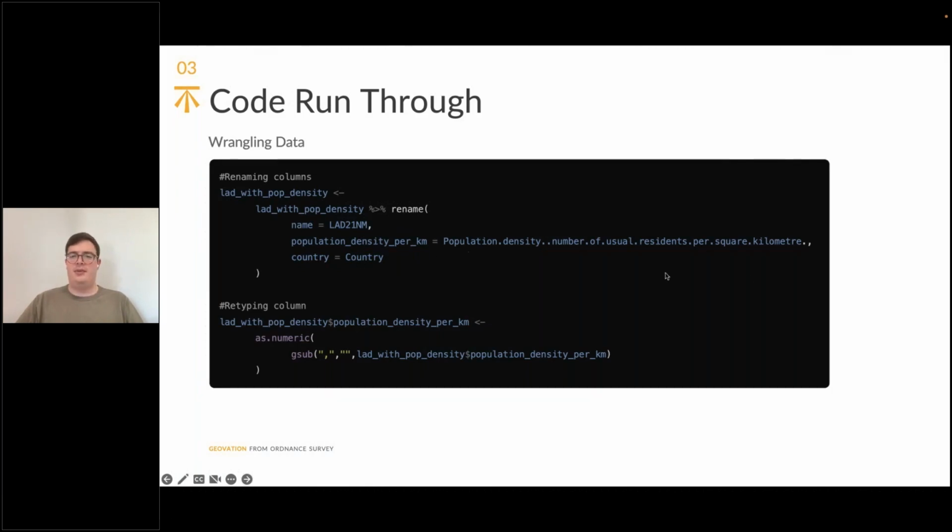And then population density had some crazy output from the CSV, so I renamed that. And country had a capital, but all my other things were in lowercase, so I thought I'd sort that out, as I'm a bit particular, maybe picky. Then I noticed some problems with the population density value after I'd renamed it. I tried to plot it straight away, and it wouldn't plot. No thematic mapping or nice gradient was going on like I'd expect with higher and lower values. So I had a little look back.